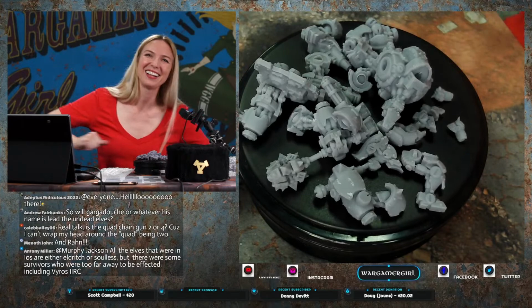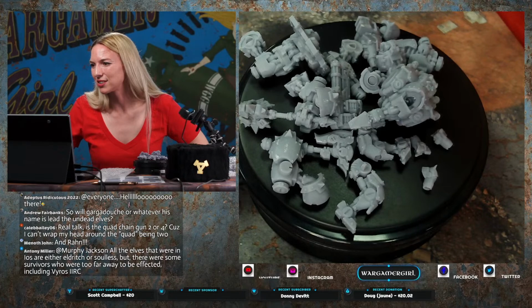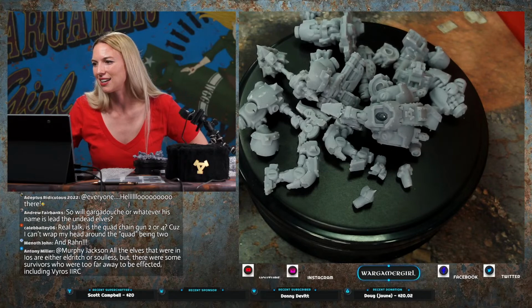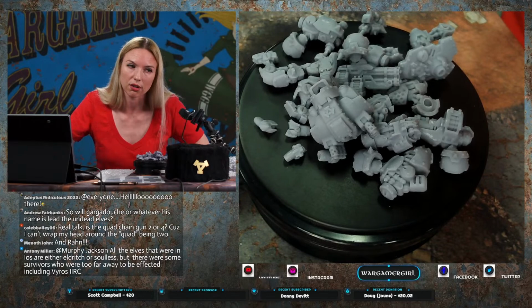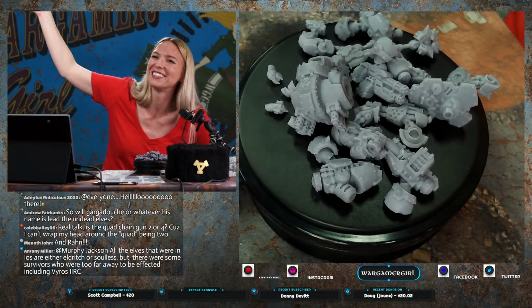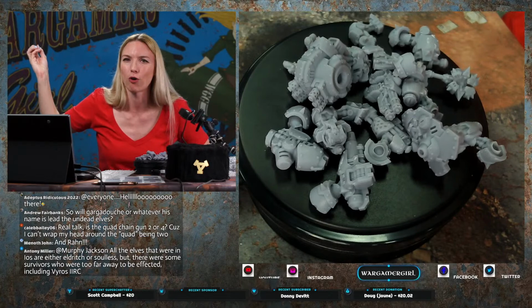Let's see, will they all be dead elves, or is the old faction still going to exist outside the unlimited play? Also, yay, Cater every day of my life. Well, Murphy, the Sundering is what happened within the borders of Ios, which I'm not really sure why it would maintain within the borders of Ios, but whatever. So the final Iosian gods were, alas, murdered. And Gershild was wrong, because it didn't save the elves. The Sundering basically ripped the souls out of all the elves that were still in Ios. They either died or became eldritches.